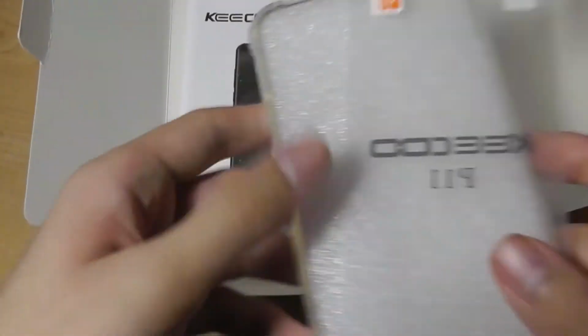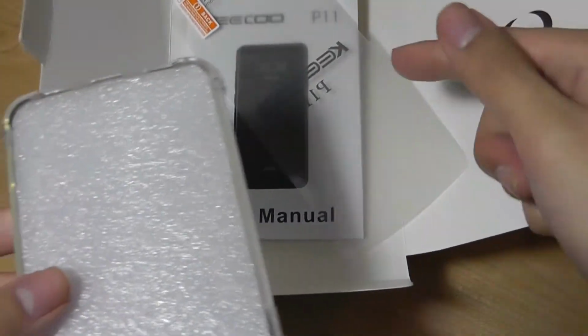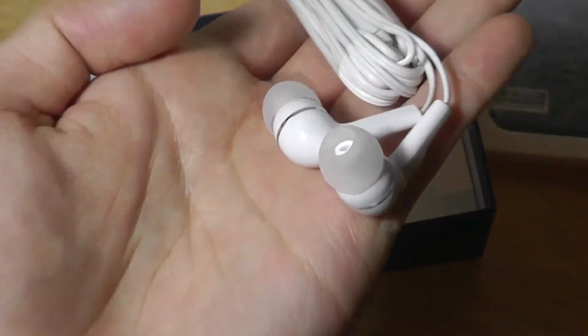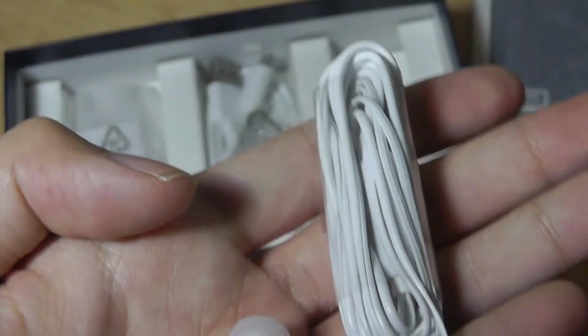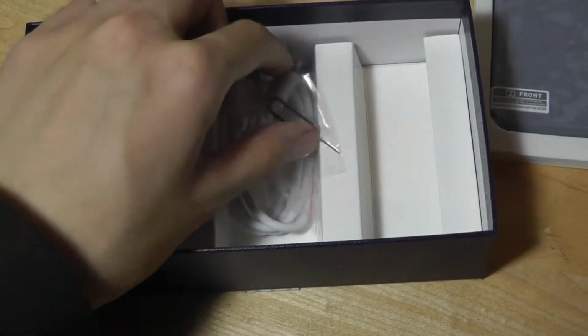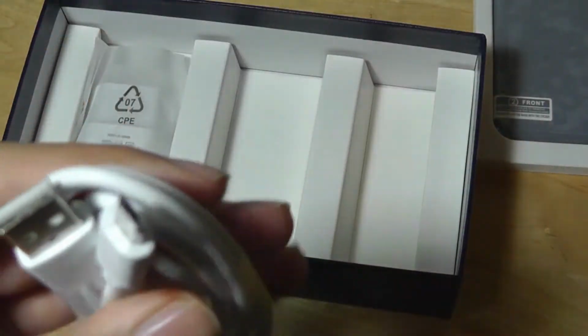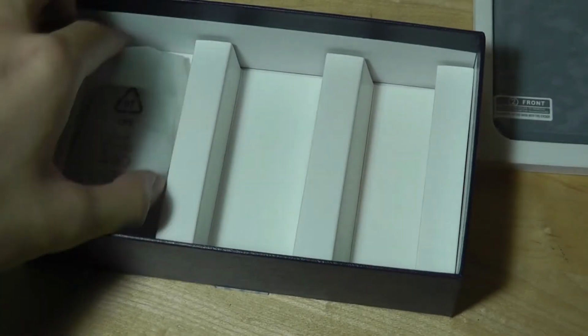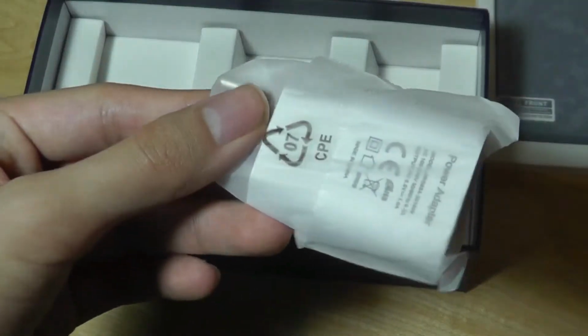There is a user manual, and we have a secondary screen protector. One is probably pre-installed, and there's a TPU case. And you get headphones in the box. That's something you simply don't find a lot these days. It has these in-ear tips and a 3.5mm plug, so this one probably has a standard headphone jack. That's nice to see. And there's also a SIM ejector tool. There is the charging cable, which is micro USB, not USB Type-C. But then again, at this really low price, it's not a huge deal. And this is the charging adapter, which simply uses USB.